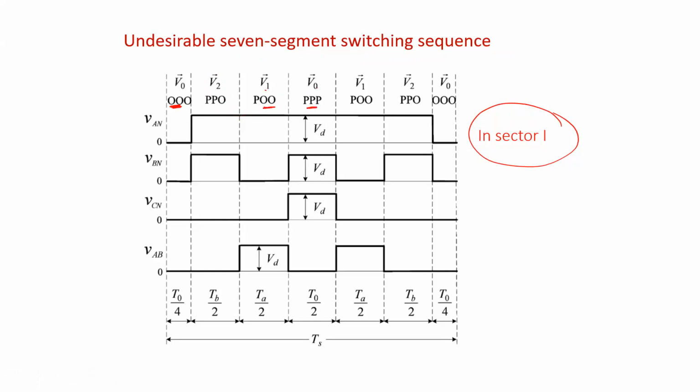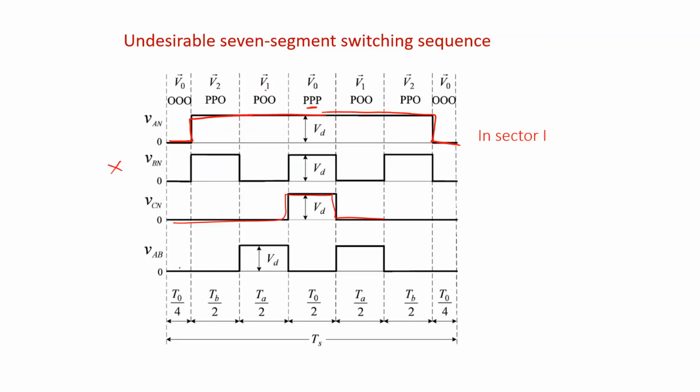So likewise, instead of one phase being affected, multiple phases are affected. That means that is leading to additional switch states. So that is one drawback. Another drawback you can see: there is supposed to be one pulse in A phase, and one pulse in B phase. Instead of that, you have three pulses. In C phase, you have one pulse. In B phase, you have multiple pulses, so the switching frequency is slightly increased.